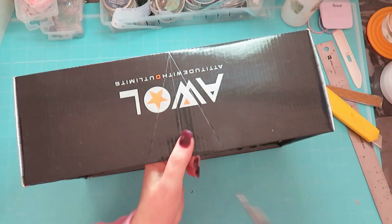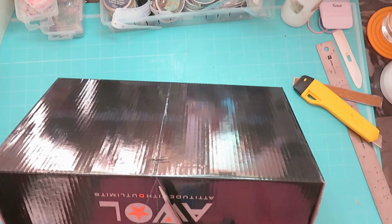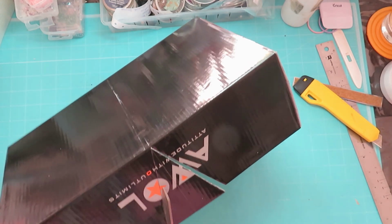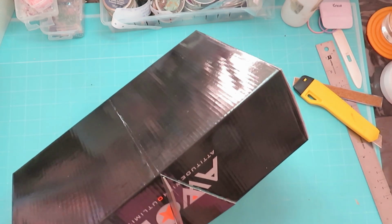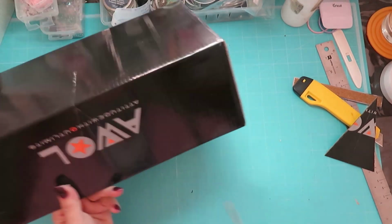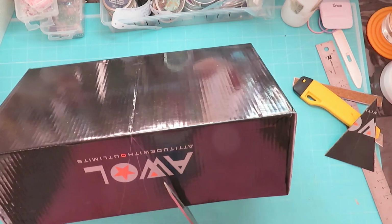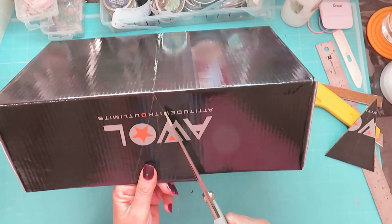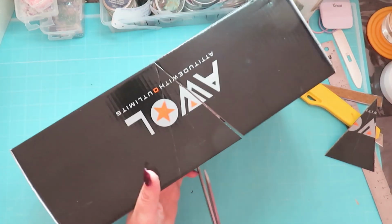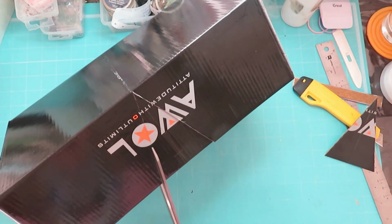I wonder if I can do this one with my scissors, because this box is so soft, like I said. Yeah, perfect. And you're going to cut that V out. And you know what? You can use any box really to do this with. I'm a bit afraid this thing is going to tear in half. But you know what, even if it does, it doesn't matter.